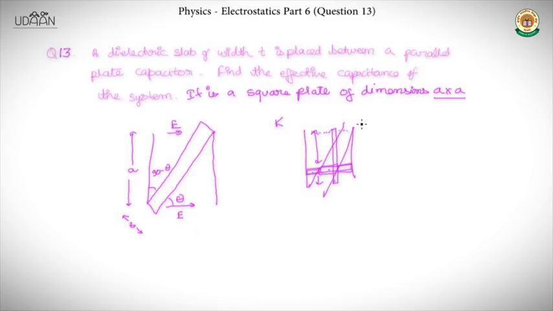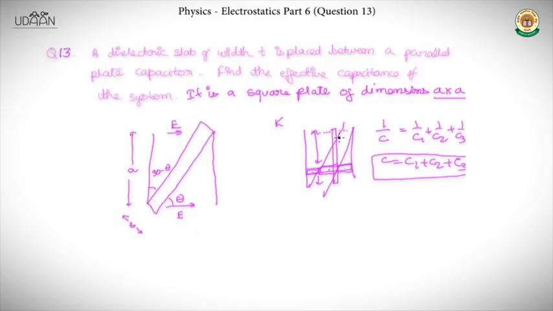So we can find the effective capacitance, but for that we have to do a parallel or series combination. And even if you are doing the parallel and series combination, there are three subparts. The formula for series is 1 by C is equal to 1 by C1 plus 1 by C2 plus 1 by C3, whereas for parallel it is C is equal to C1 plus C2 plus C3. So we see that this formula looks much simpler.